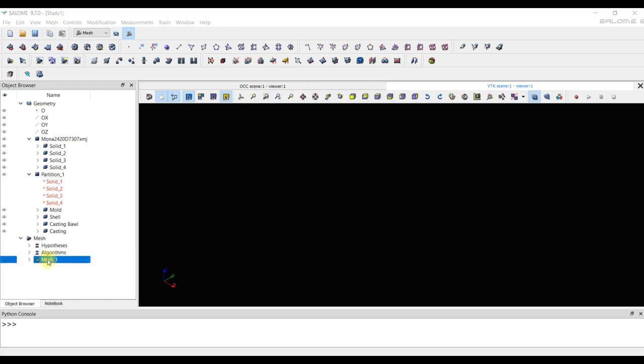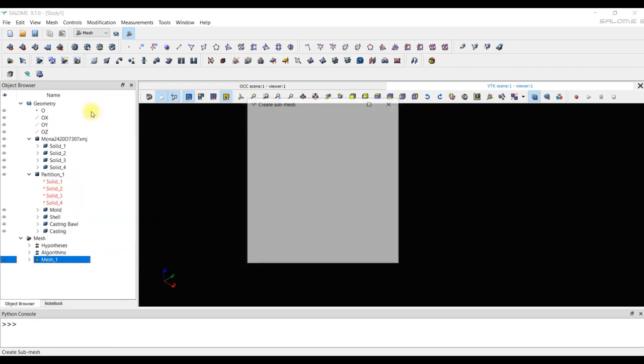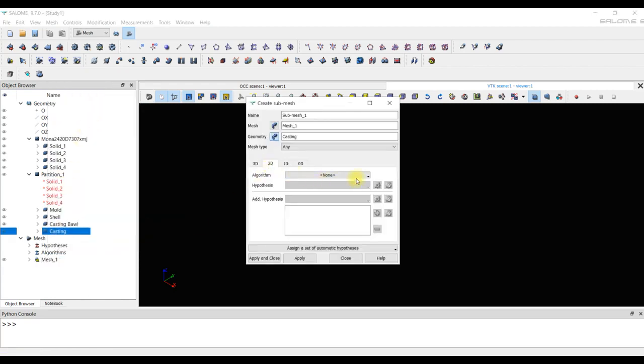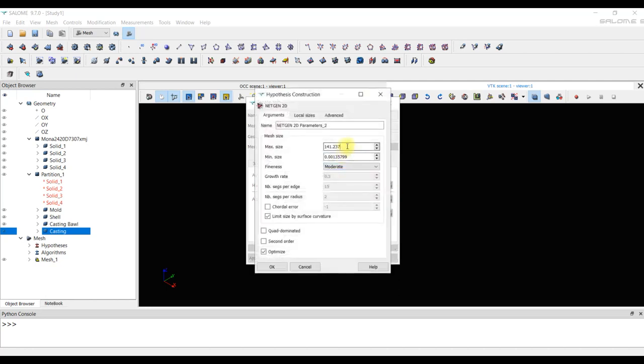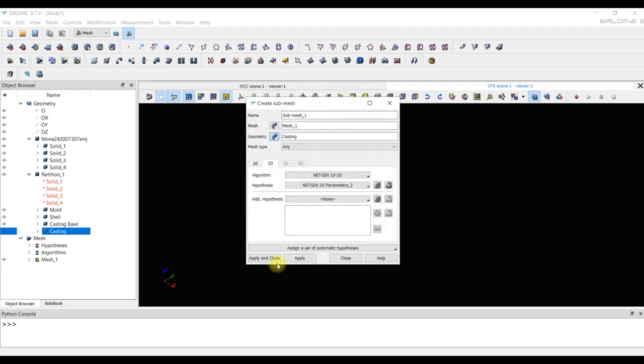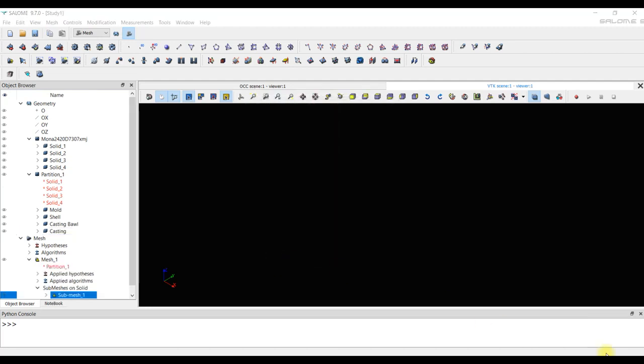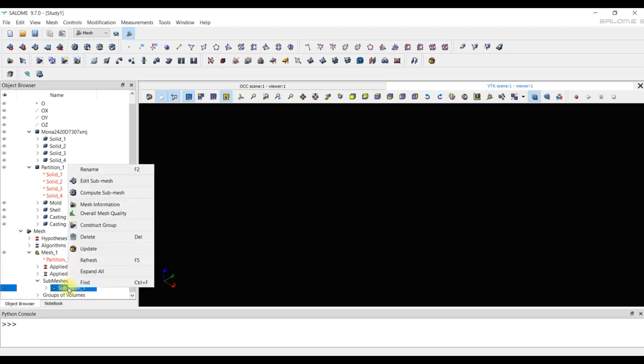Next, we create submeshes for casing and casing bowl, as they are thin elements which need to be improved. For casing, the maximum size is 2 mm. The minimum size is 0.5 mm. The minimum dimensions should be set with the same values, since it may be difficult to create a mesh on the touching faces of the parts at different minimum values. If the bodies are not in contact, then this moment is unimportant.